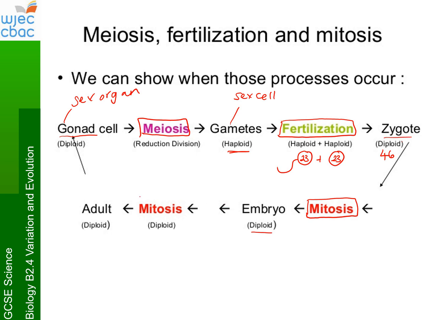Further mitosis happens, so can you write this in the missing box, to create the child first that is born and then the adult, okay, as they grow, and then they are able to produce their own sex cells in their gonads, okay, as they mature. So make sure that you've filled in that flowchart and you understand where meiosis fits into this flowchart, where mitosis fits in, and fertilization, and the significance of fertilization restoring the diploid number.